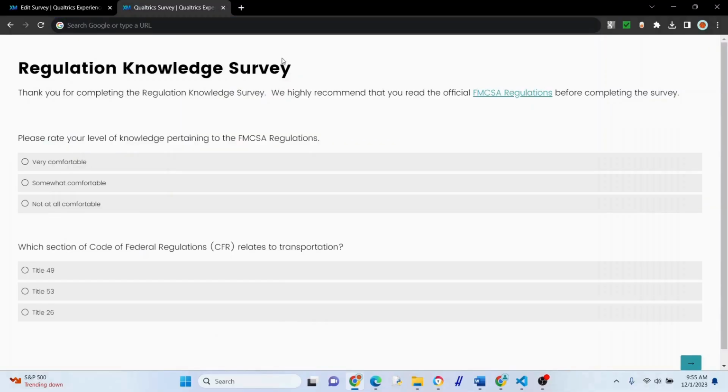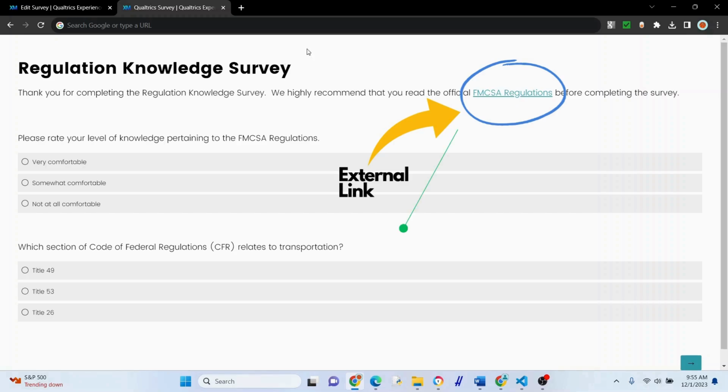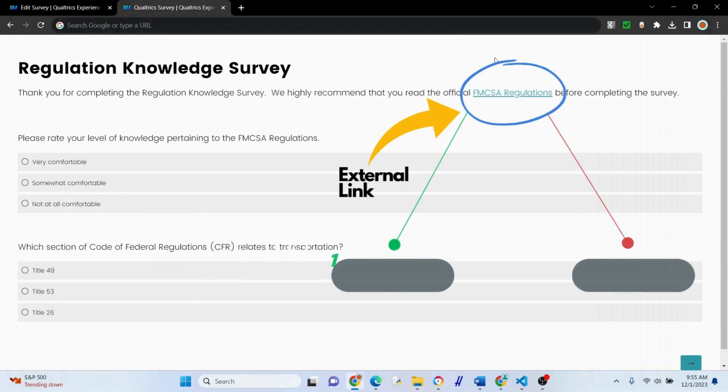Having the ability to track user activity in Qualtrics can be invaluable, especially in situations where you want to know if they clicked on a link or a button in your survey. There's only so much you can do by defaulting Qualtrics, but if you're willing to put in a little bit of code, it can make all the difference.